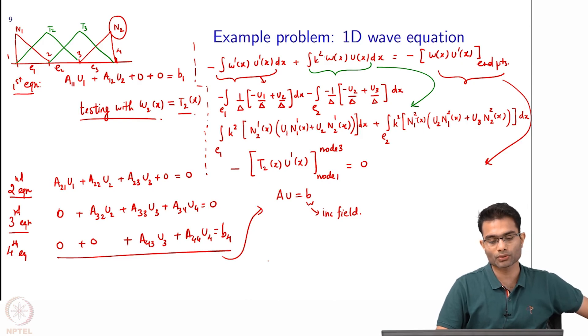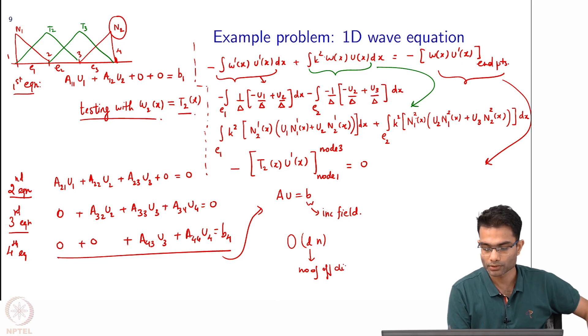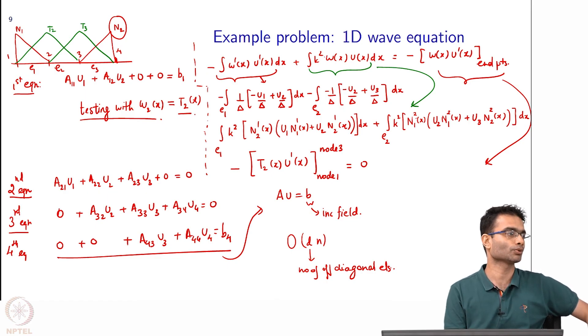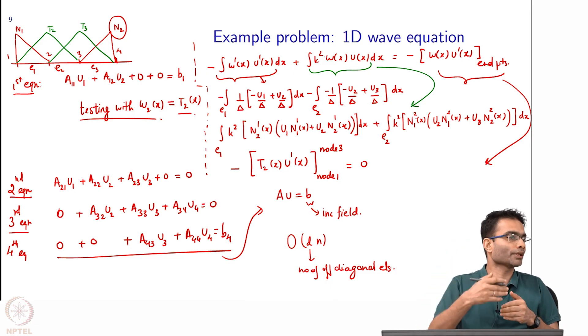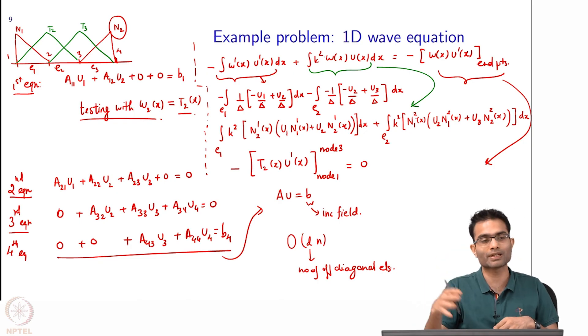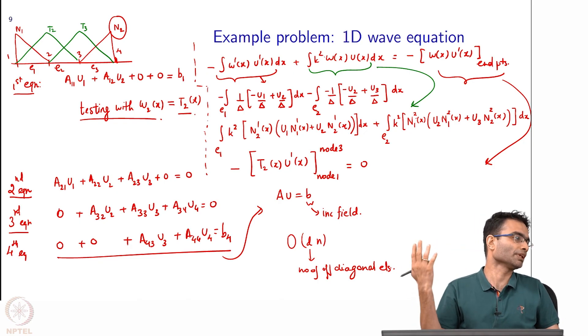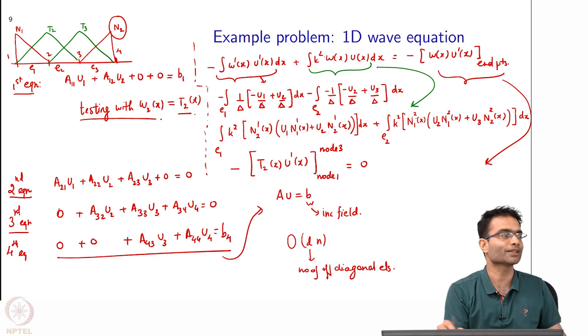What is the complexity of solving this? In this case it happens to be tridiagonal, in general it is a sparse system of equation. If you were to do LU decomposition to solve this, the complexity is simply order d times n, where d is number of off diagonal elements. Those of you who have done linear algebra know that when you have only d number of off diagonal elements, when you start doing LU decomposition you do not have to do row eliminations many times, you always start getting zeros very quickly, only d times you have to do. That is why it is order d n. Typically d is very small, d is 2, 3, whatever, and compared to n which is much large, thousands and thousands. You will not find this order of d n written anywhere, you will only find it as order n. Compare this with MOM which is order n cube, that is why this is fast.